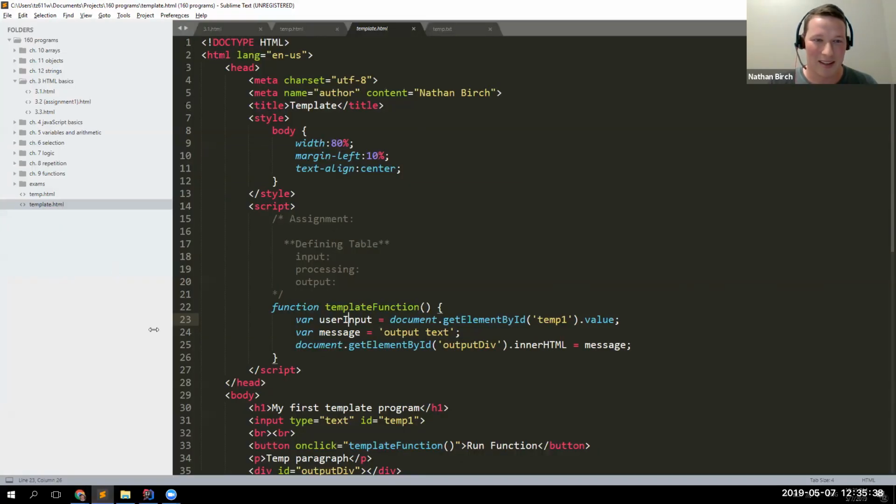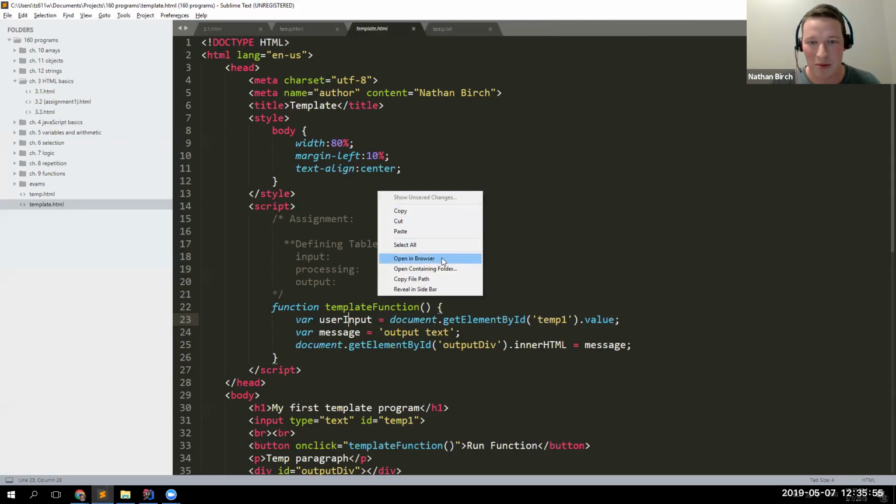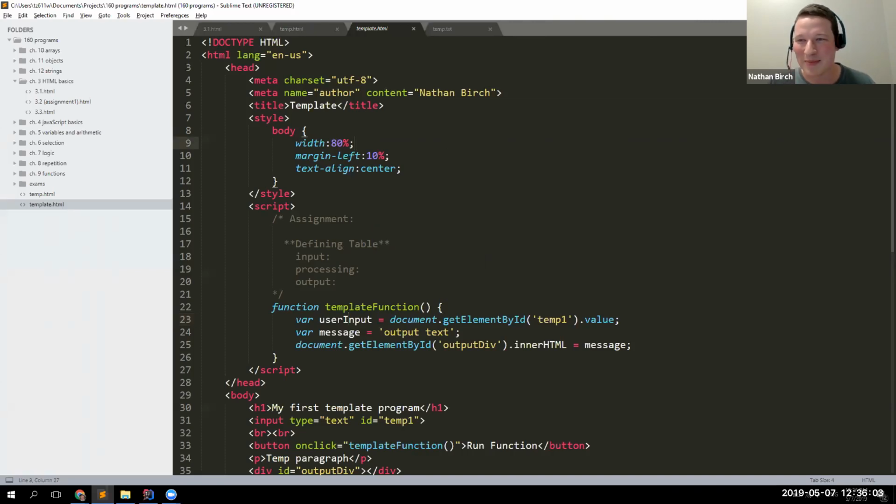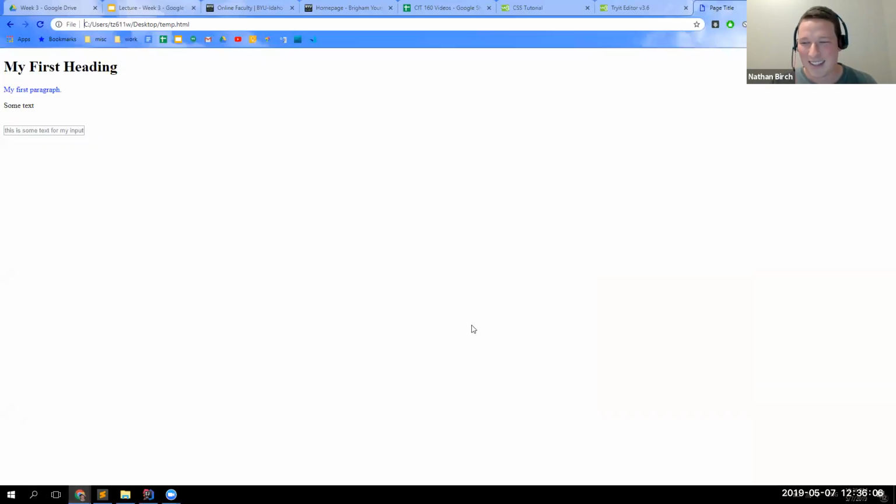Depending on your computer, you can set HTML files to open by default in a browser, and that's what most computers do, but once you start coding, you might want them to open by default in your text editor. Your text editor will also usually have an open in browser button that you can use. But they all do the same thing. They open up the file in the browser. So, good question. Any other questions?